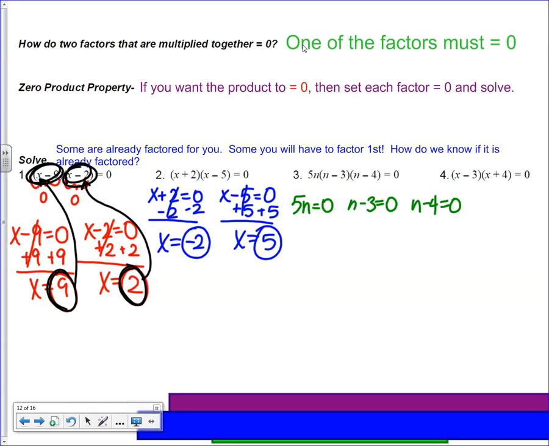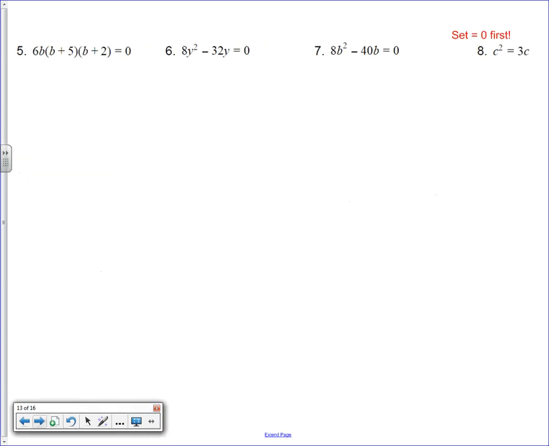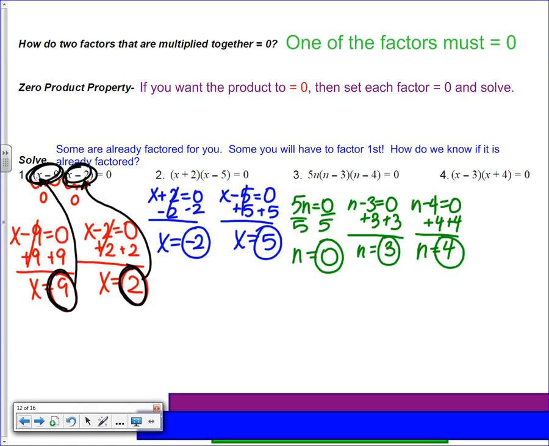How do you solve the first one? So what's n? Okay, how do you solve the middle one? So n is, how do you solve the last one? So n is, what do you guys think? Can you handle that? Yeah? Think so? Okay, you do number 4 then. And when you're done with that, do number 5. No, just 4 and 5 for now.